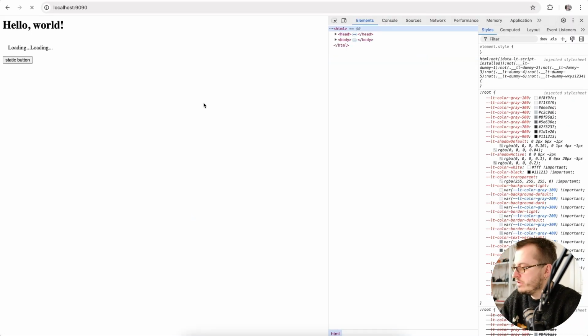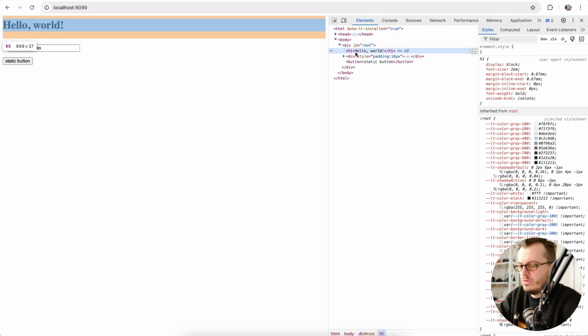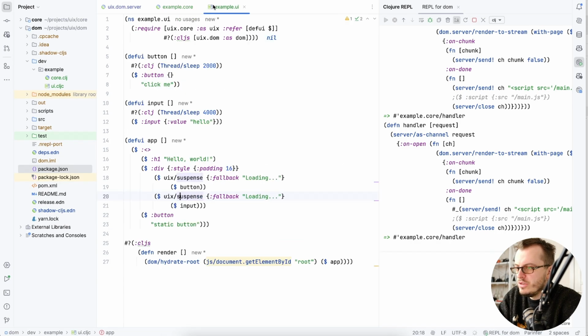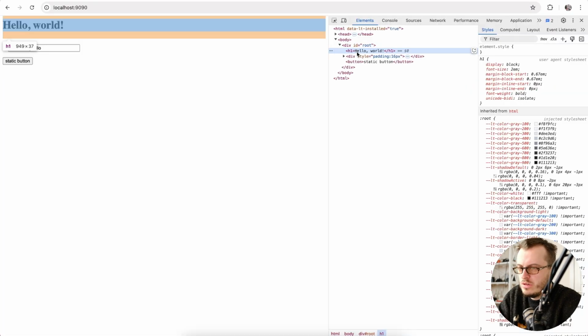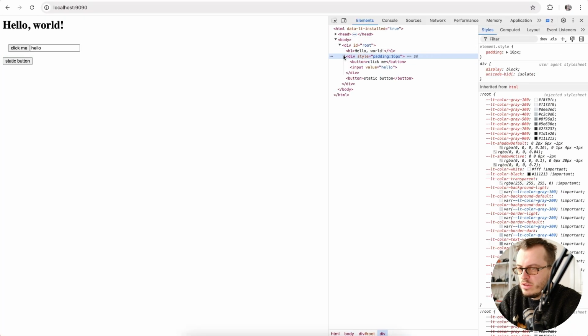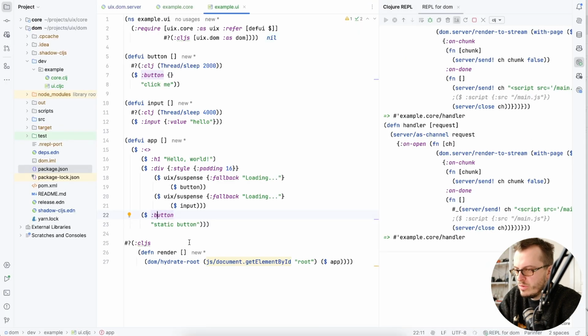Let's take a look at purely HTML output. So it's a root with h1, which is correct, then a div with styles, which is correct, and then a button, which is correct. And then there should be a button that says click me and an input with a value. I mean, all of that is fine.